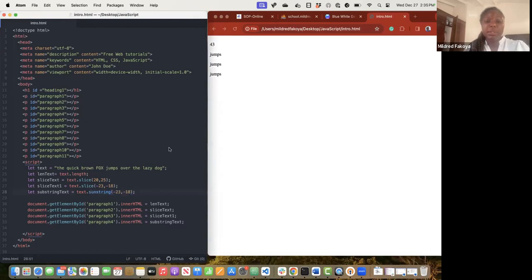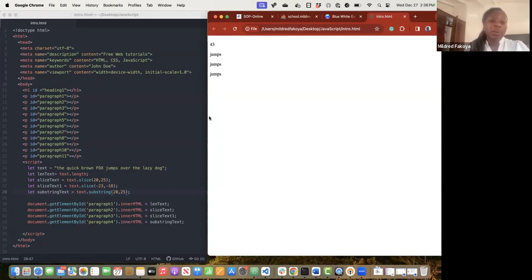Substring: negative is treated as 0, and we don't have it printed because it's treated as 0. And when we go back to use 20, 25, it will print out the jumps like we want. So refresh this and we'll have jumps. So they're the same thing, just take note of the slight difference between using those two methods. You can use any of the two methods. You always use slice when you want to do negative indexing.